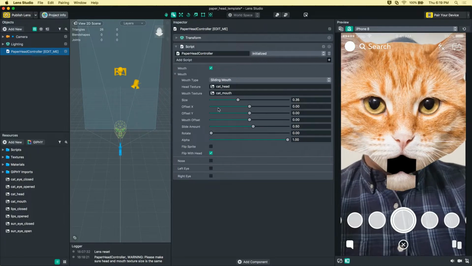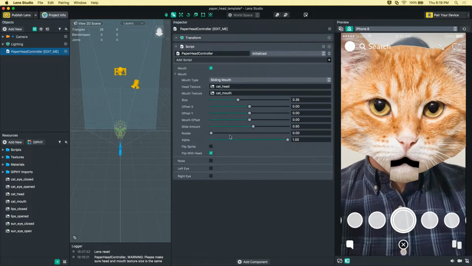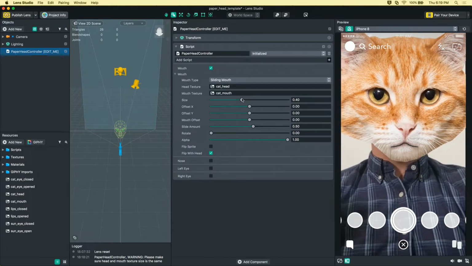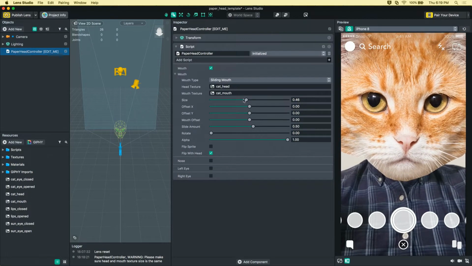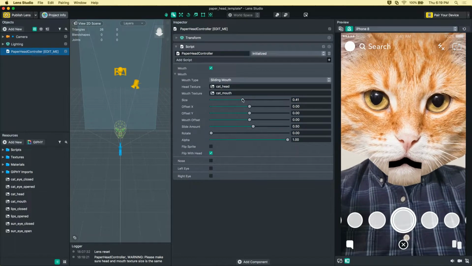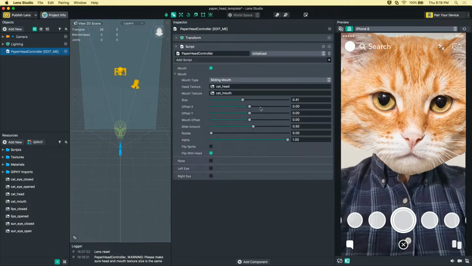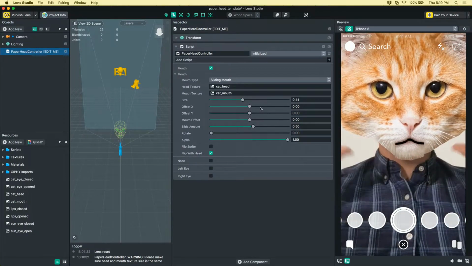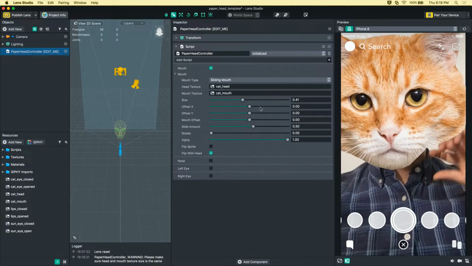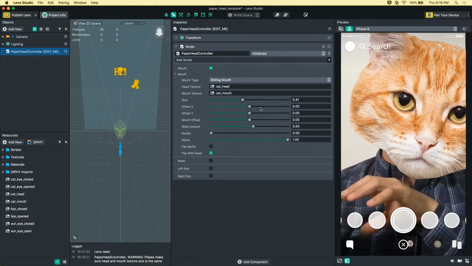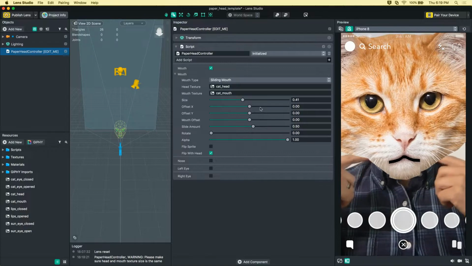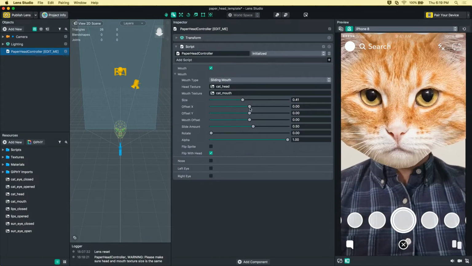And then let's make a little modification here. I want to make this cat head a little bigger. So I have a big cat head. The other thing I notice here, because those textures of the cat mouth and the cat head were the exact same size, I don't actually have to offset the mouth in any way.